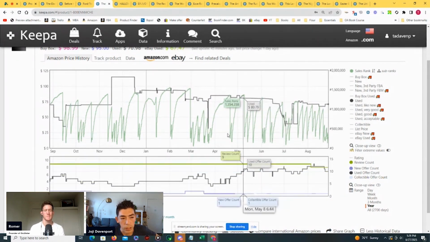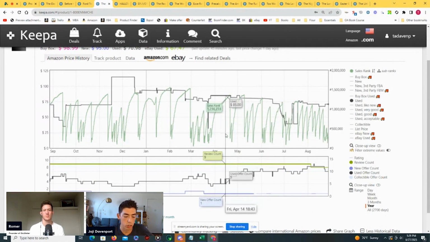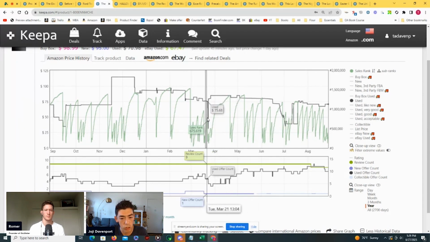For those of you who don't know, online book arbitrage is a really simple concept. It's just try to find a book on Amazon that holds historical selling value at let's say $100, but momentarily, for whatever reason, it's $30 on Amazon right now. Well, if you know that that thing really is inherently worth $100, why don't you just buy it for 30 and sell for 100? But going back to that tip, it's zooming in on the Keepa graph.